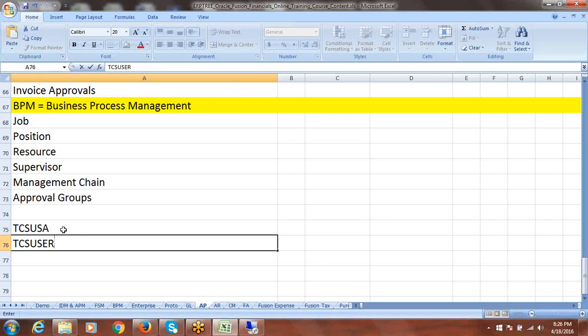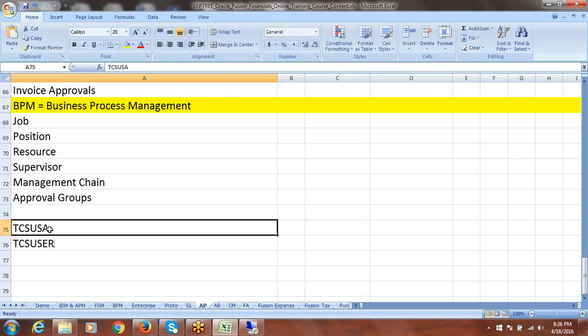Of course, we're just giving user based employee names, but for our understanding, we already have one user, or say employee, TCS USA, who is one employee login, so I am calling it an employee. We are going to create one more user called TCS user.